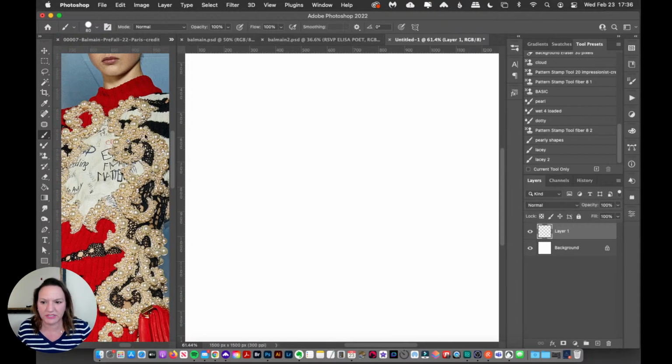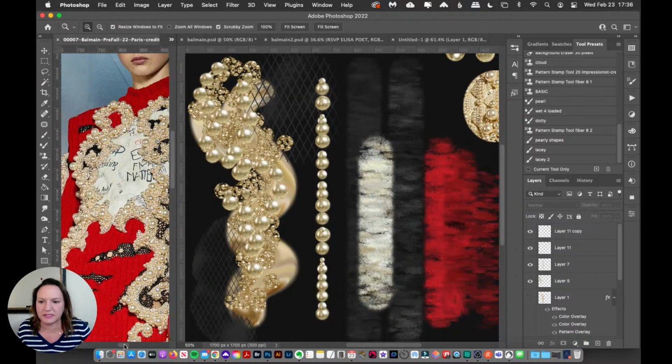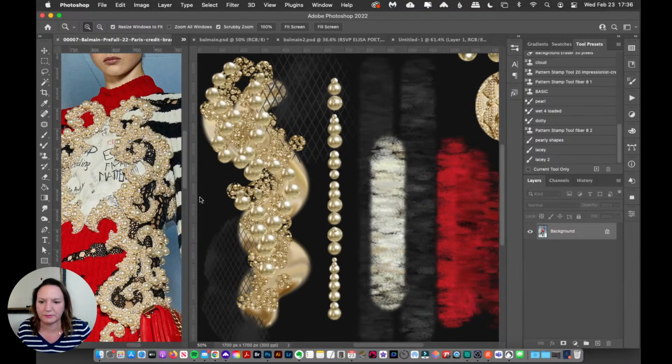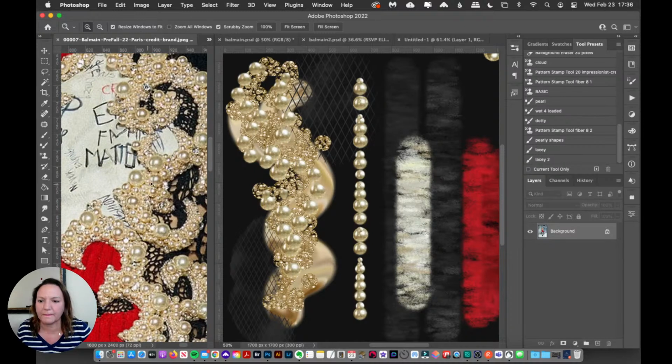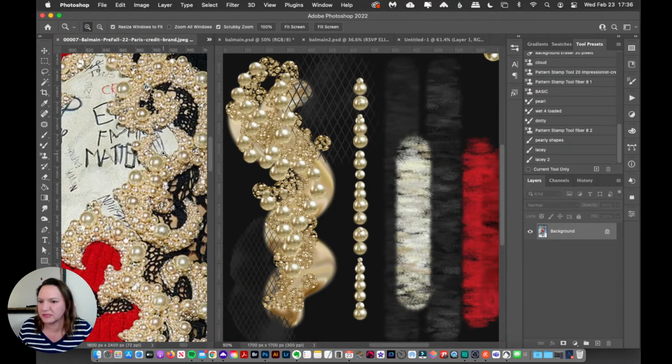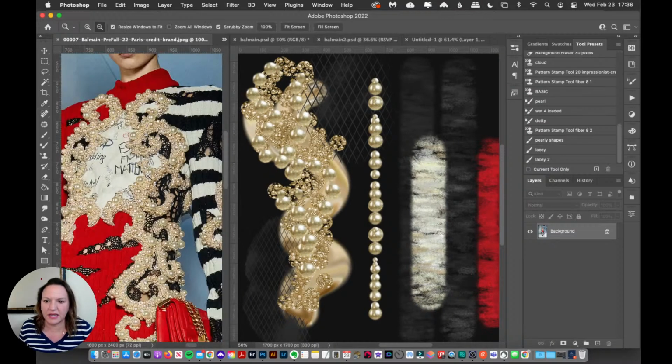And what I'm going to do is go over here with this look, and let's zoom in a little bit now that I can breathe again. I'm going to take my eyedropper tool and select a cream color in here. I want that kind of creamy color. So we're happy with that.